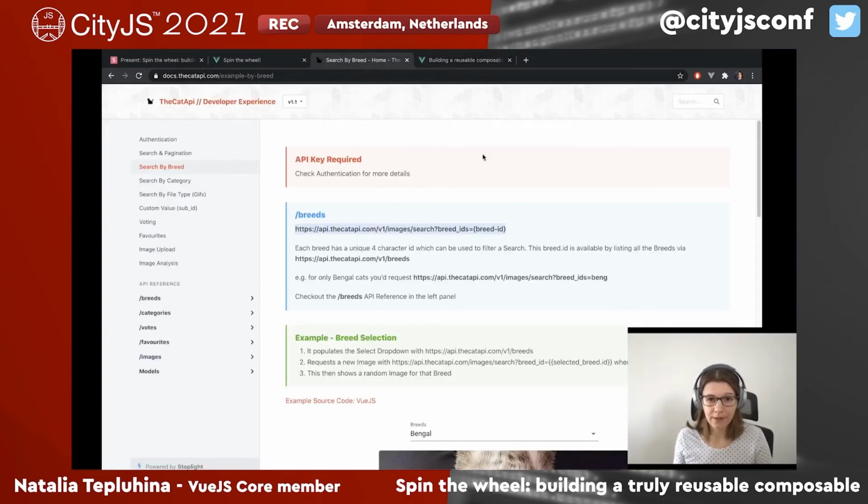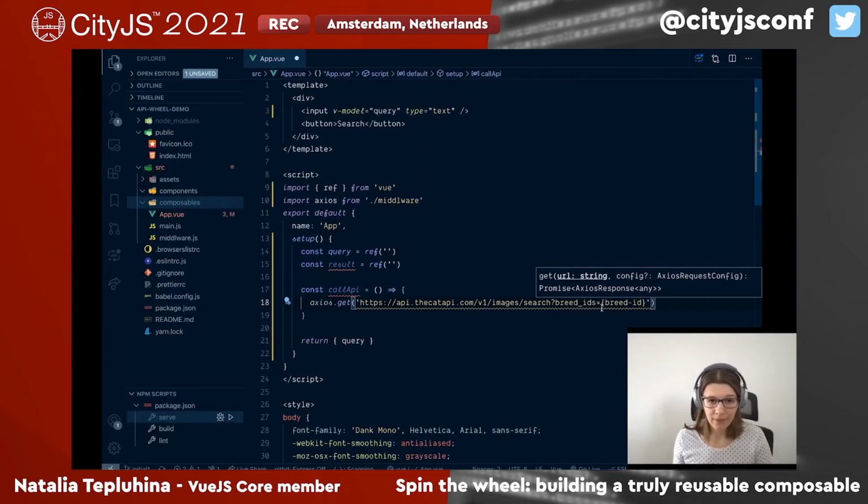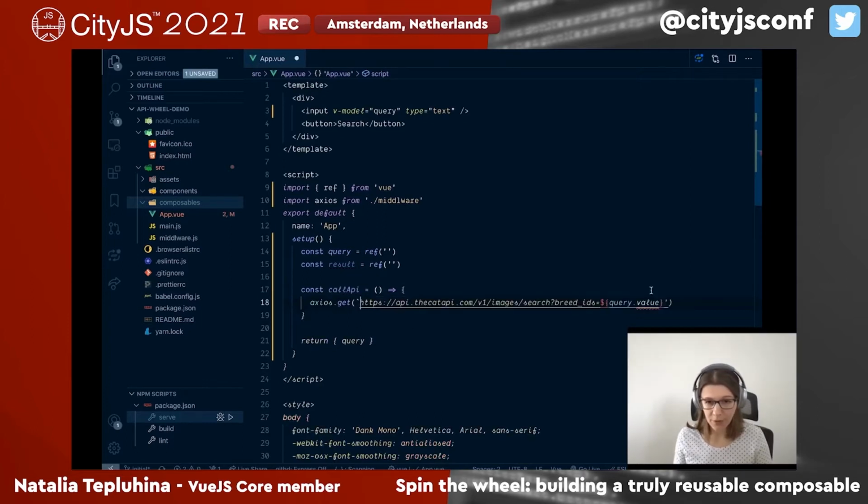This is displaying an image of a certain cat breed. And instead of breed ID here, I'm going to have query value. And this is an important moment because ref, as I already said, creates an object from the primitive.